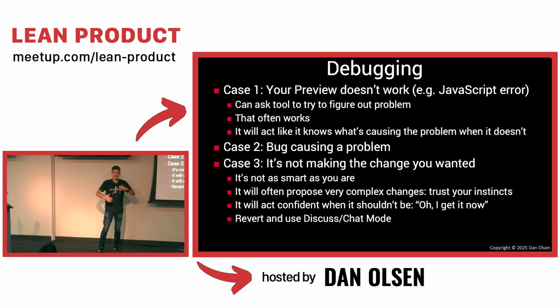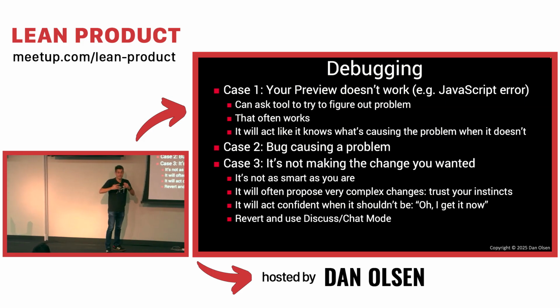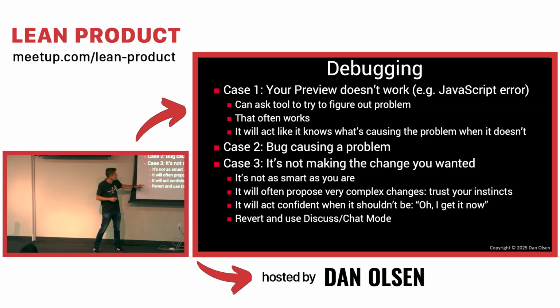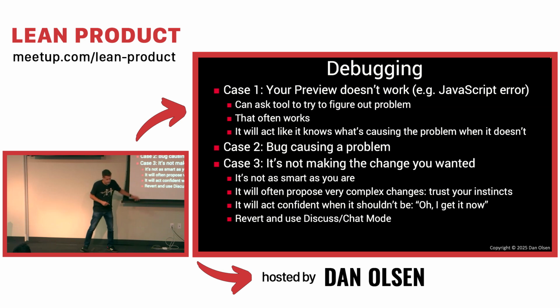It will send you down this complicated path, promising that it's going to fix everything. And next thing you know, it's even more broken and messed up. So reverting back and version history is your friend. You'll start to get the spidey sense of when you need to ask it about what's going on. So revert and discuss.